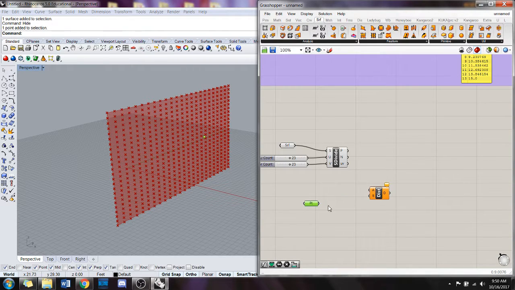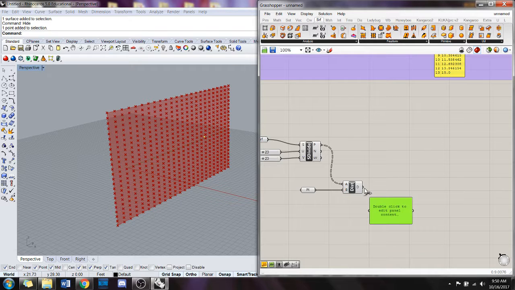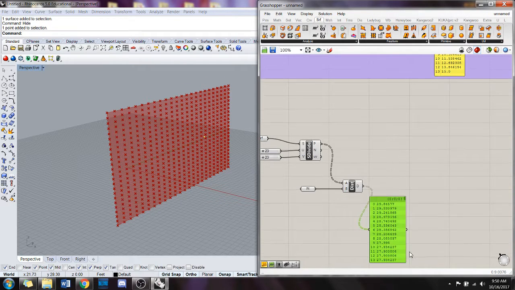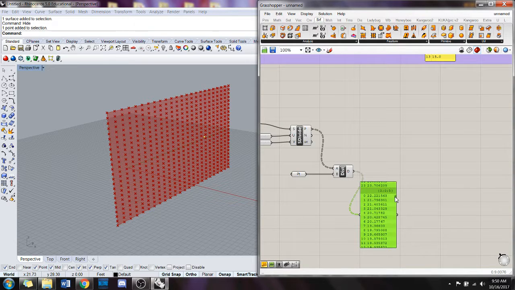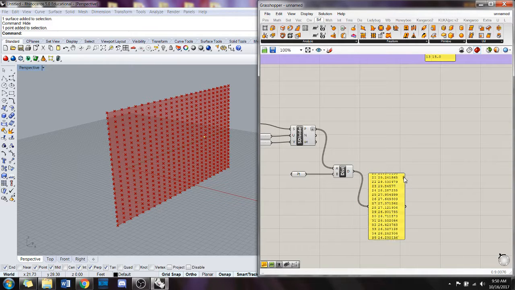So if our control point is the B and our set of points are the A, we have a panel and we can see we've got all of these different distance sets based on how they're set up. So this is a list. It's grafted. If we flatten it here, it'll turn back to a solid line. We're going to want this to be flattened later, so we'll flatten it there. And that means now we don't have any sublists here. We have a one-dimensional data set that's just all of our elements in A.